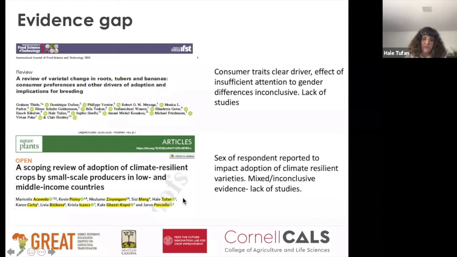And the second piece here is a scoping study, which is kind of a systematic review that we did, of around 200 papers in depth, looking at how the adoption of climate resilient varieties were impacting resilience for communities. So I was looking at the social differences and looking to see if there was enough evidence to say that sex or gender were really impacting the adoption of these varieties. And what we found is either there was no sex disaggregation of data, or there were very few women who were involved, so we couldn't make any claims around that either. Again, there was this big gap in evidence and lack of studies.